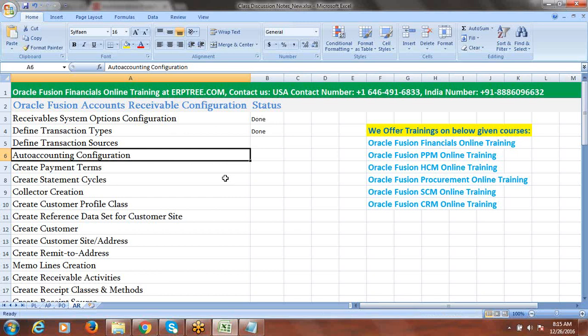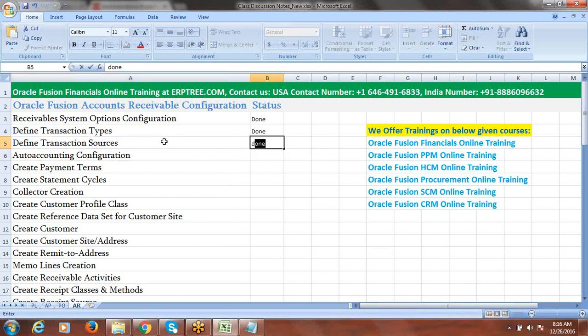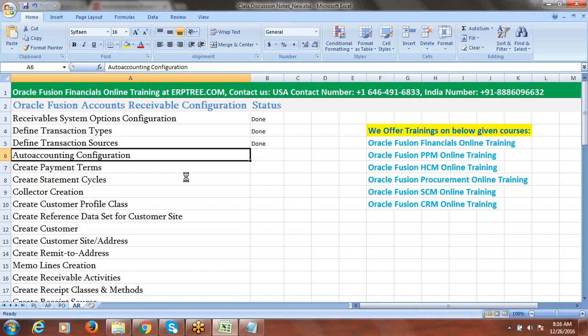Basically, auto accounting is only specific to transactions, not for receipts. So when you create the transaction, the system has to create the debit and credit lines. For that we can go and set up the rules from which source it has to take, or if you are planning to derive a constant combination, that also you can set. Basically two options: one is source based you can derive, or else constant values you can specify. The system will derive based on the definition when you create the transaction. We'll go and configure the auto accounting rules.